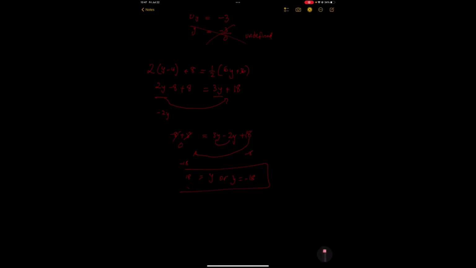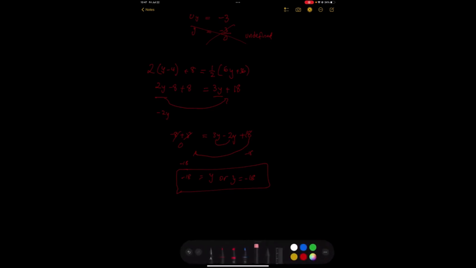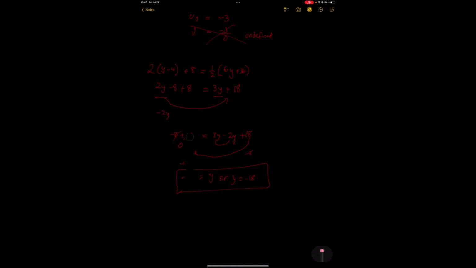it works. So guys, I hope you understood that part. The reason why I kept the y on the right side instead of putting it on the left side is because I want to make sure I don't have to keep changing the sign every single time. Now, what would have happened if I had moved the y to the other side? Well, let me show you. We would have this.